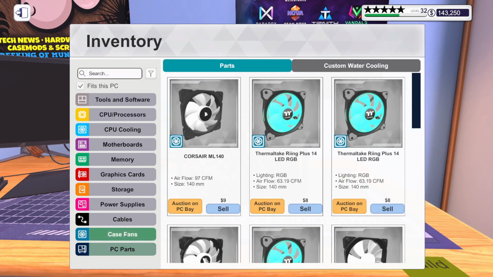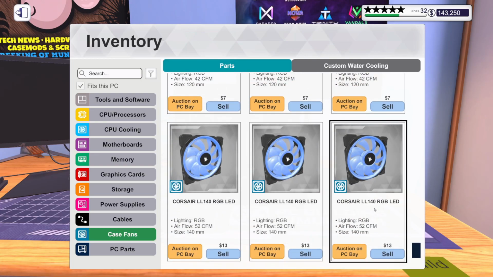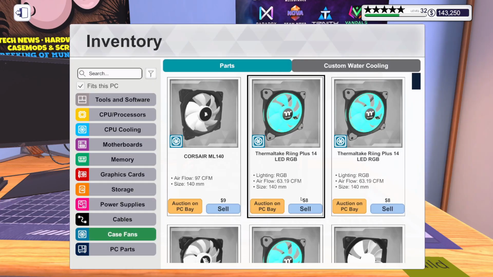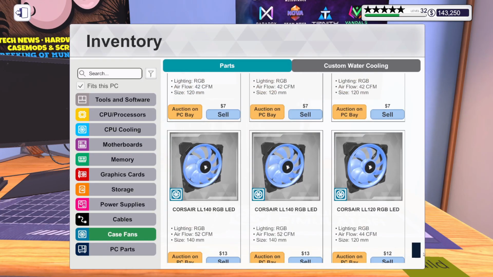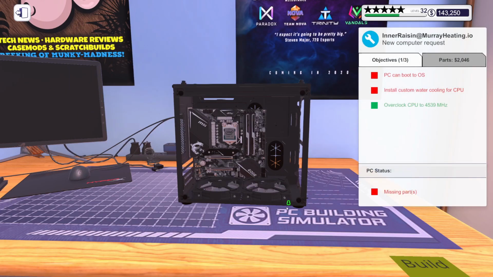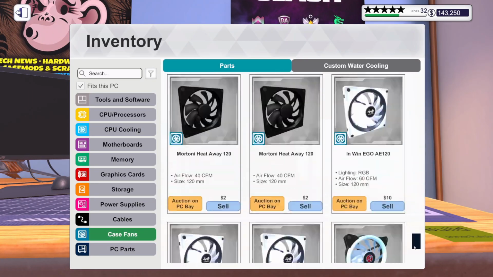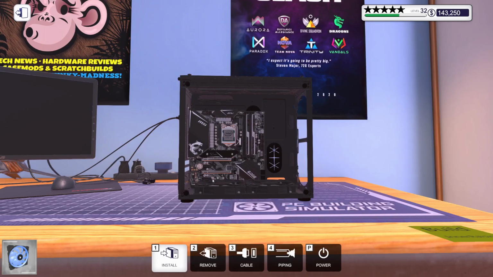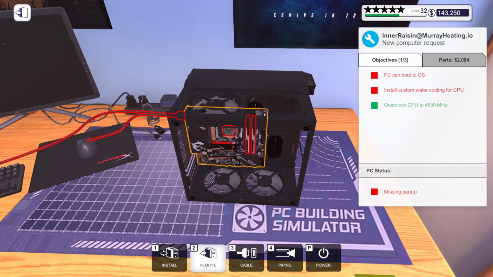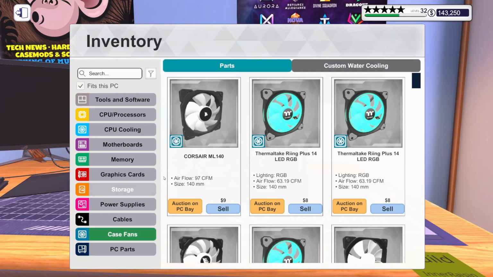But before we put all of that in, let's get some case fans in, and then we've got some water cooling parts we need to put in. Let's grab these Corsair LL140s. We're going to put 2 down here on the bottom. Man, oh, those are 120s. I was going to say, how many of these things did I buy? But those are the 120s that came from the front, so no problem there. Let's get the last 140, and we'll put one up here in the top. We can't put another one up here because the radiator is going to be in the way.